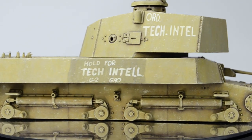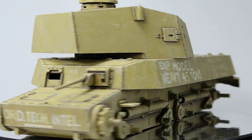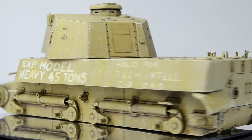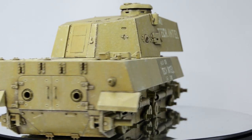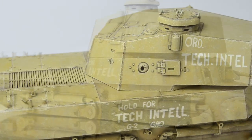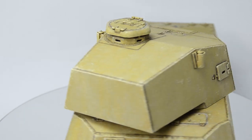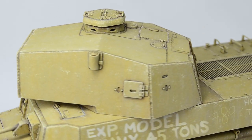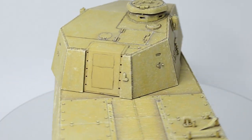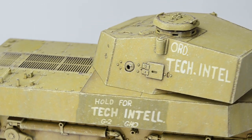And that brings us to the end of this video. I think I've done everything that can be done to this model at this stage — and oof, it was a lot of work. But it's a large model, so I should know better next time. The result is quite rewarding if I do say so myself, and now I'm really excited about the next step, which will be adding the dark steel and rusty chips. To be completely honest, I'm totally exhausted after this video, so I'm just going to leave you guys for now and probably go out and get some of that real life stuff people talk about all the time. Thank you all for watching, I'll see you mates in the next one, and here are some bloopers.